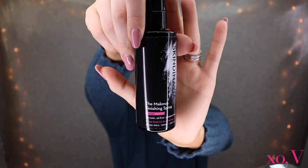Next is eyeliner, mascara, and lashes — I'll apply those really quick and come back to show you my final look. Welcome back — the final look has been applied. I'll list all products used on my face, eyes, and brows down below in the caption. The very last step is the finishing setting spray — I've been in love with the Skindinavia one lately, it makes your makeup last all day. Spraying that all over and using my fan to set it. Let me zoom in for a final look and then I'll give my final review on the Morphe brushes.